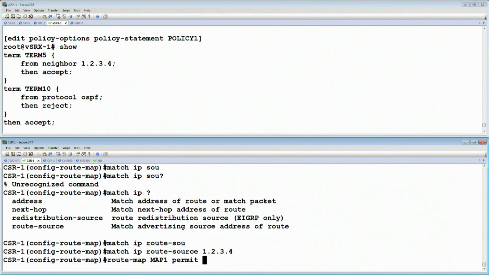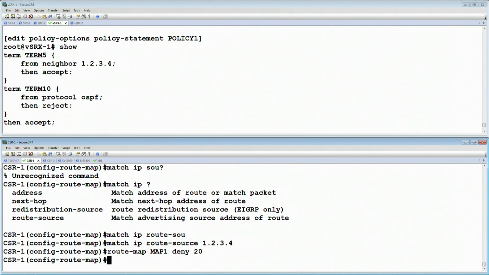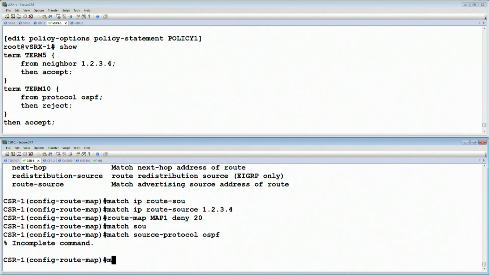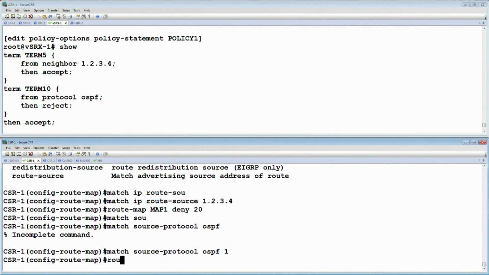Route map map1 deny 20, match source protocol OSPF, like OSPF 1. Route map map1 permit 30.